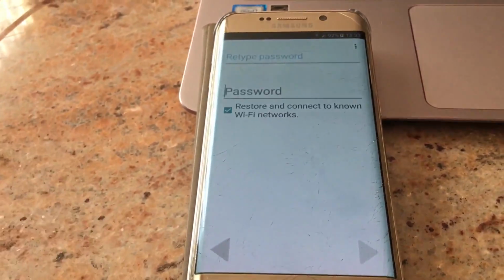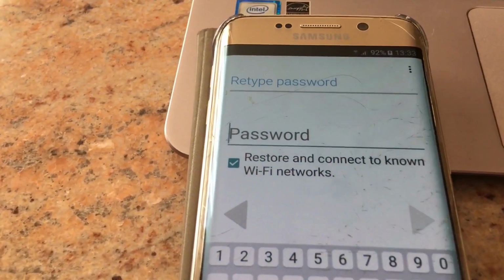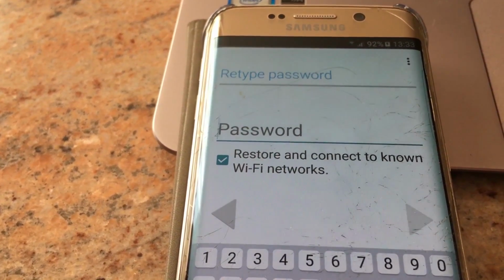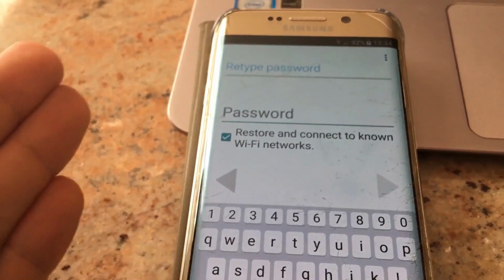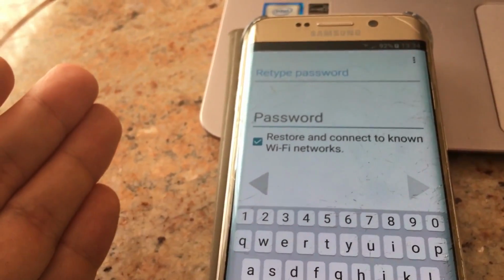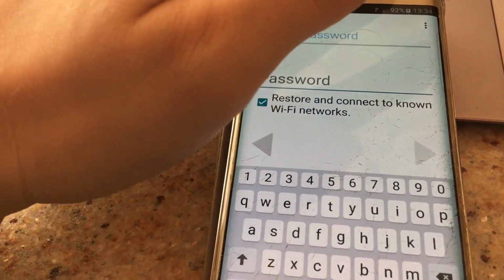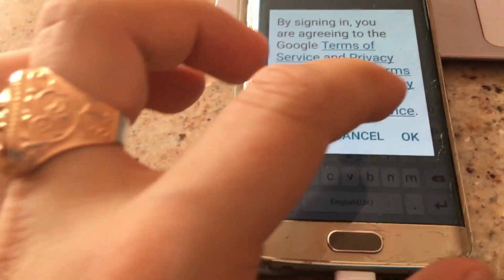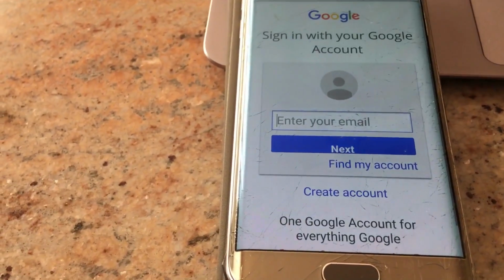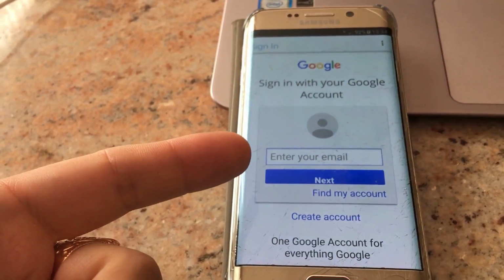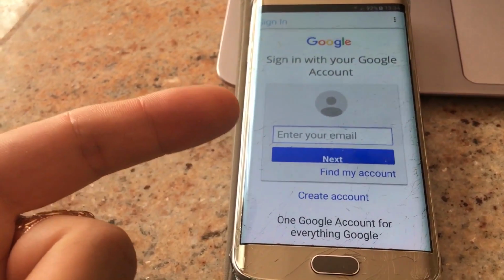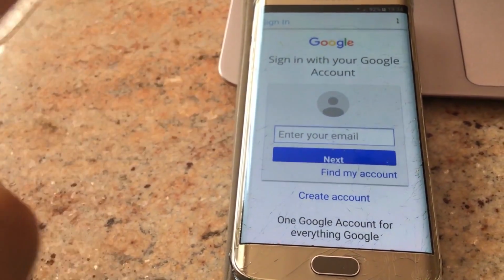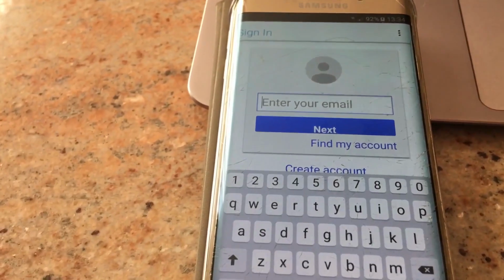So anyway, you just open that, and you have to retype your password, but you don't know, in fact you don't know what it is. So just click on the bottom and browse sign in, click OK. And here you will have to add your own account, which you know, your password, your login, so just add your information.